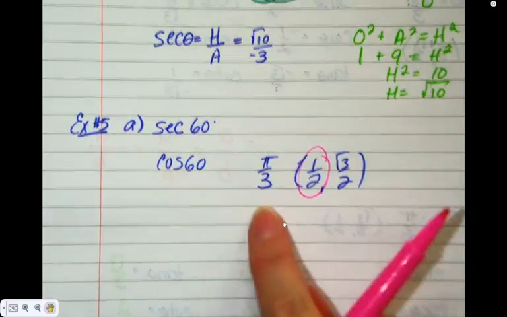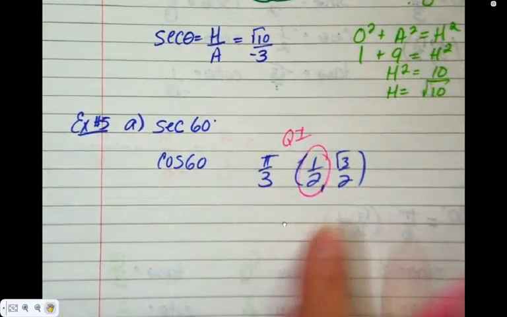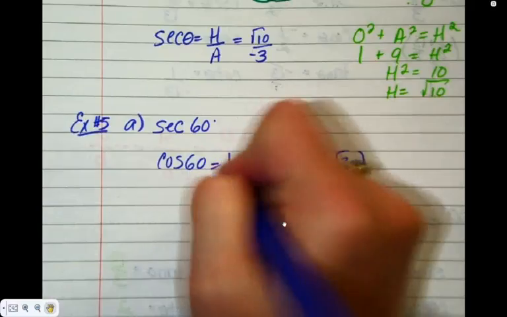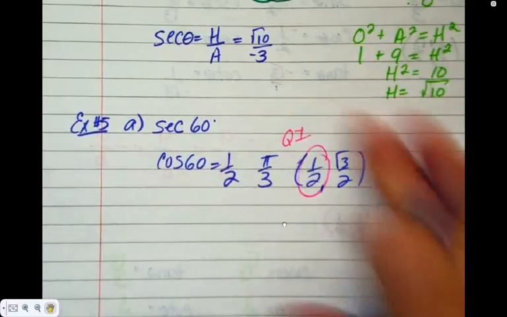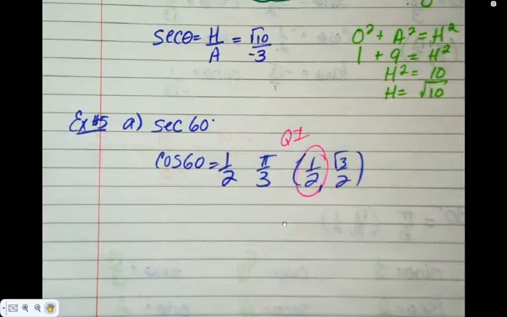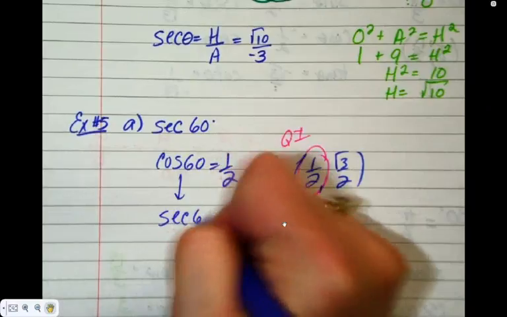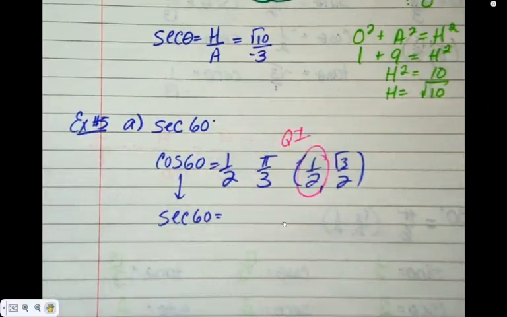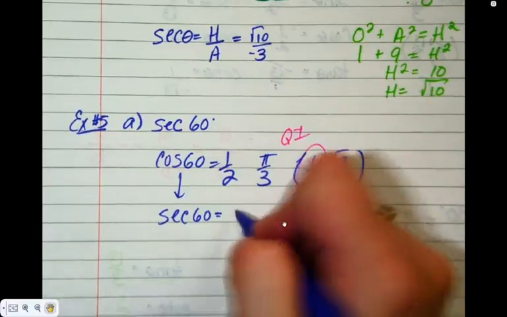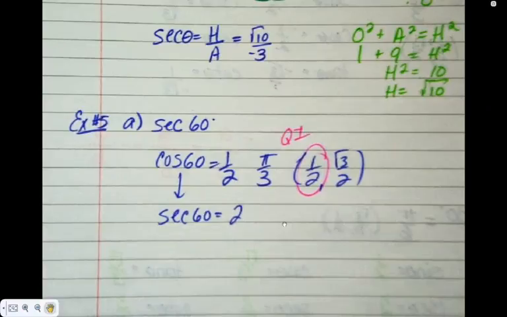Okay, pi on 3, quadrant 1. And what do we know about cos in quadrant 1? Okay, so we know all of this equals 1/2. Again, all this stuff over here is just brain process. All you need to have is your 1/2. Now I'm just going to link it to secant. What's the relationship between cos and secant? They are reciprocal, so I'm going to take my 1/2 and flip it. 2. That's it. That's all we do with the reciprocal functions. We just take their partner and flip them.